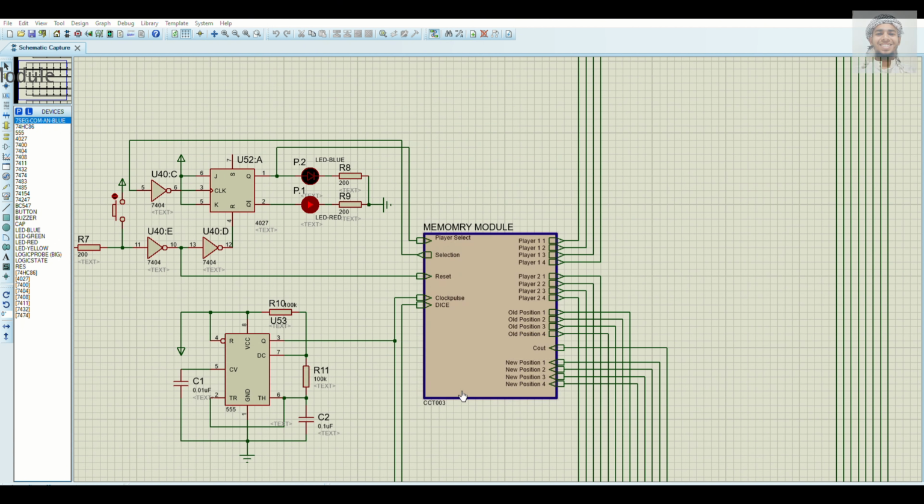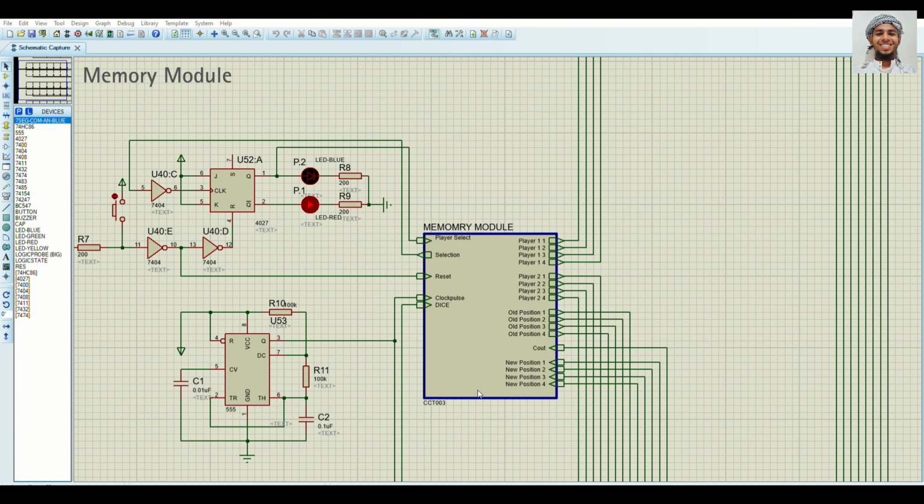So far, we have discussed many aspects of the system, but there are still some unaddressed issues. One of these is how each player switches turns, and another is how the system keeps track of the player's previous position, given that we are only inputting the snake and ladder values directly. These tasks are primarily handled by the memory module. In the main system, the key inputs are the new positions, which are stored in memory, while the previous positions, which are retrieved from memory, are sent to the snake and ladder logic module.